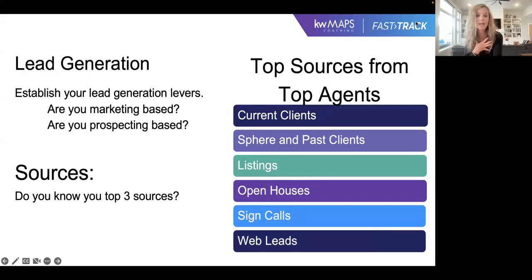So for the team that I'm on, we've always been prospecting based with a marketing enhancement. We want to continually grow our database. We're on the hunt to have a giant database that will continually kick off a lot of business for us. So we want to add new people to that database all the time. We're still going to market to them, yet I want our percentages to be somewhere around 40 to 45% of past clients that are coming back around, repeat referral. I want the bulk of our business, though, to be new business, because with new business comes new relationships, comes new names.